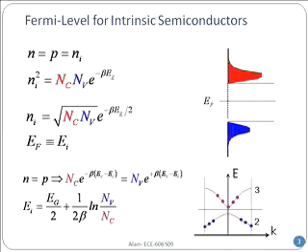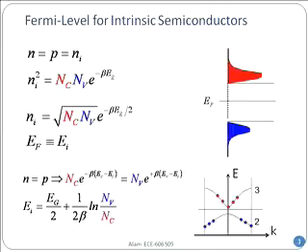So we talked about that number, and we also talked about how to locate the Fermi level or the intrinsic level for this case, right? By equating n equals p, and from that we calculate everything. Nc and Nv you already know, Eg you know, beta is 1 over kT. So you know all these quantities for an intrinsic semiconductor, therefore you know the Fermi level. The intrinsic level and the Fermi level, the subscript i, is the same thing for intrinsic semiconductors.